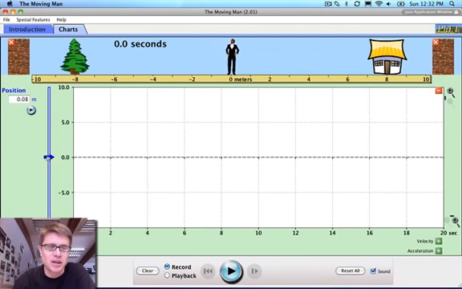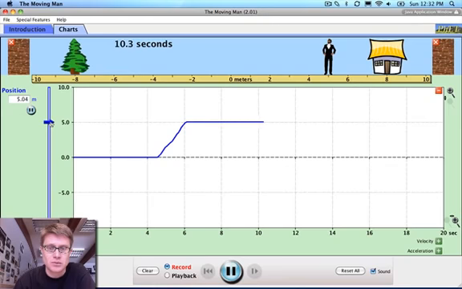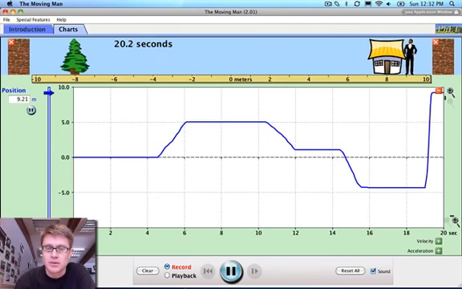And so let me move him back to position 0 and show you what it might look a little bit more like. So let me play it again. And what I'm going to do is use this dragger to actually move him in a natural fashion. So let me try to move him in a natural fashion to position 5, and then let him rest there for a little bit. Now let's move him back, maybe to position 1. And then way down here very quickly into, it looks like position 4.5, and then let's have him rapidly go up here at the end.